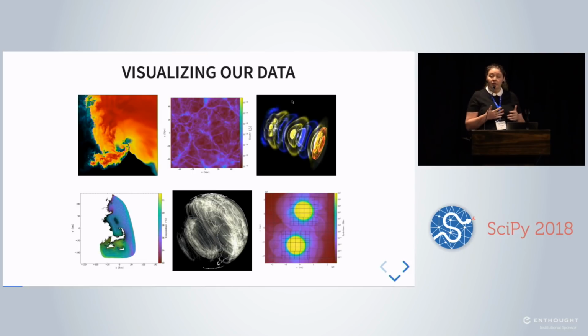So I've given a little selection of different domains that yt is branching into. Here we have meteorology, we have an original astronomy data set, we have high energy physics, and oceanography. This is like an earthquake simulation, and so seismology, and then also relativistic physics on the last one.